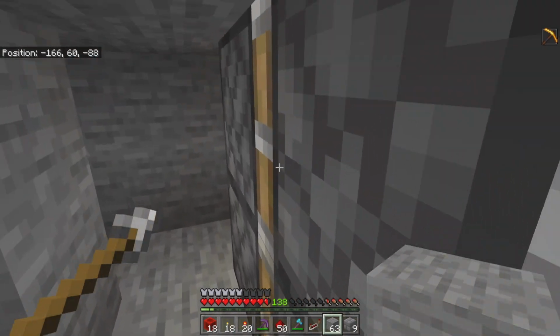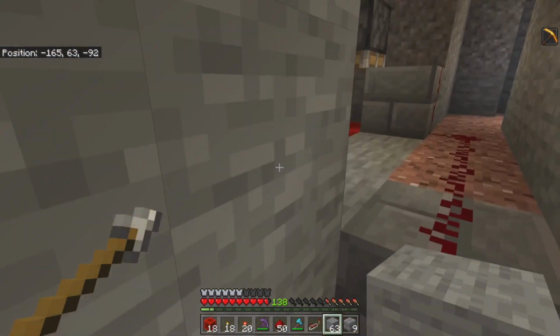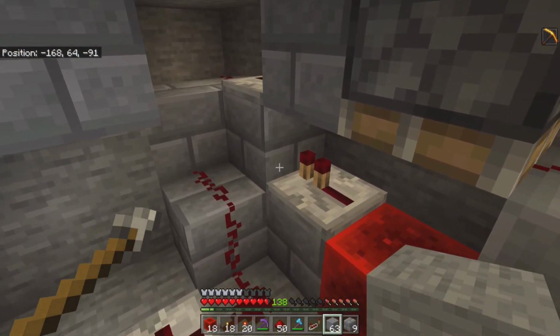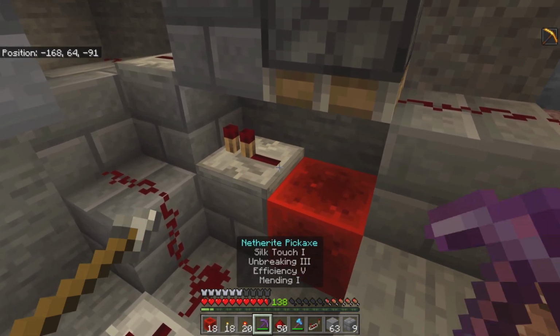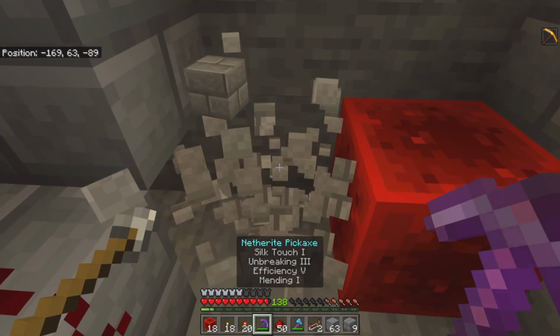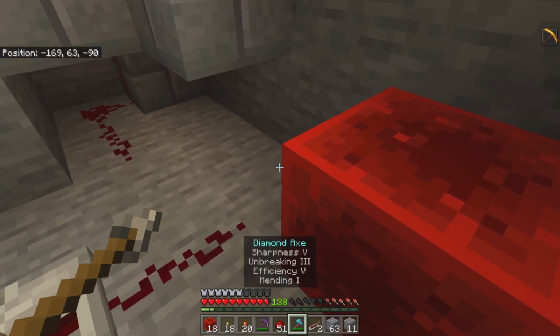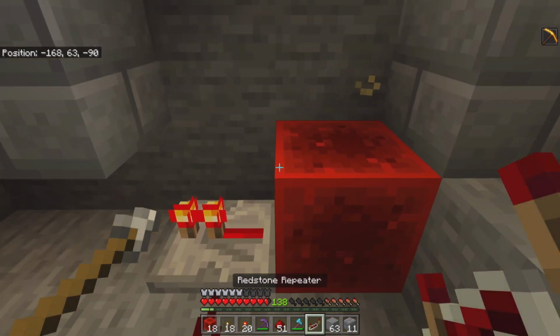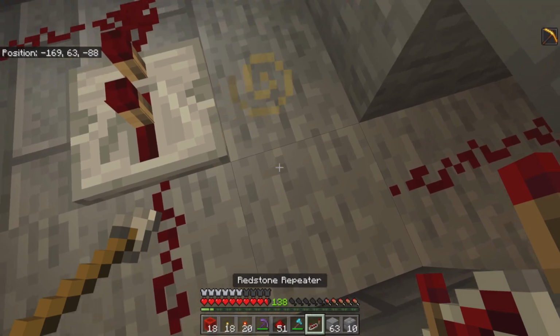So let's see if we can replicate that up here. Let's see if we can come right up here, and we'll see if we can replicate that right here. Let's see, we want to invert that, so that means we want it to be powered. So let's go ahead and break this. Break this right here. There we go. We'll kind of start over with this. Let's go ahead and get a repeater right here. Okay, that's a single tick repeater. We'll put a block there. We'll put another single tick repeater right here.